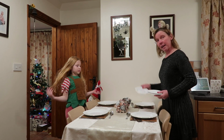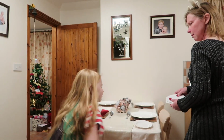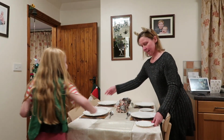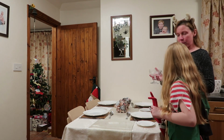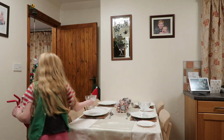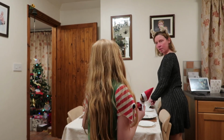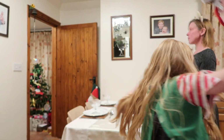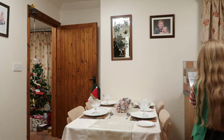And some little side plates. Yes, side plates. Oh dear. And these are for the prawn cocktail, so starters. I don't recommend prawn cocktail, guys. It's not very nice, trust me. You want something else? Another starter. Fruit salad.